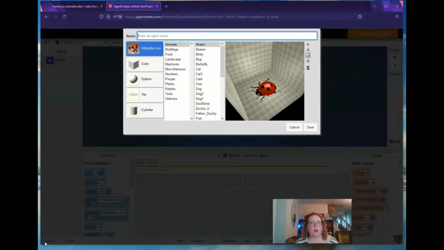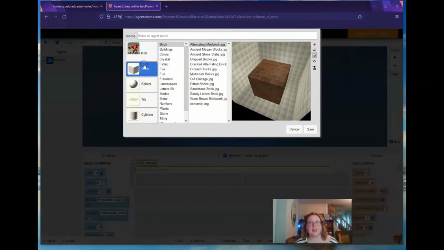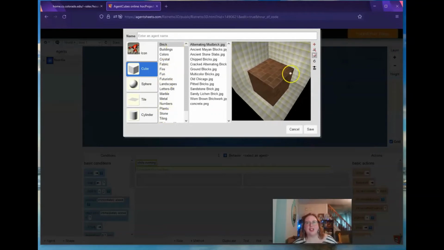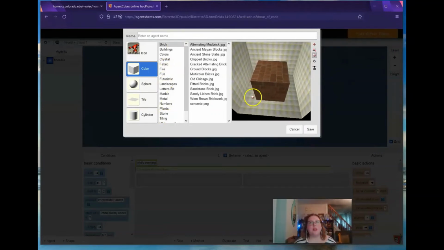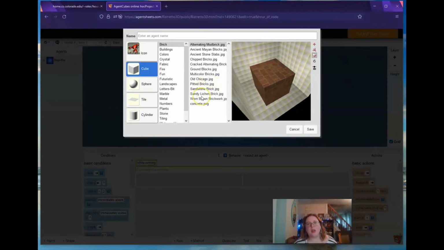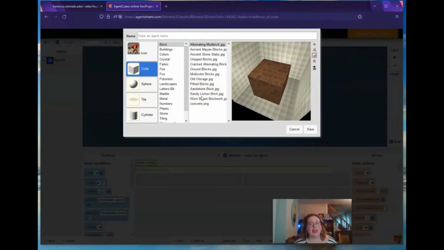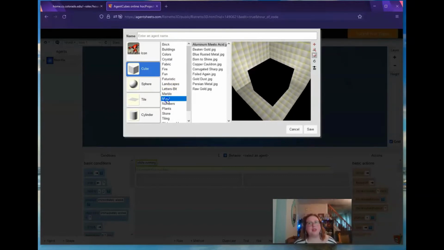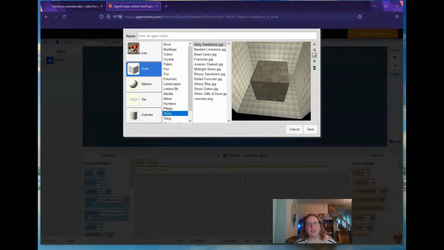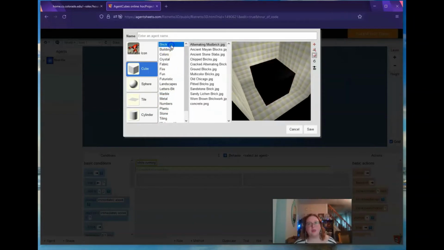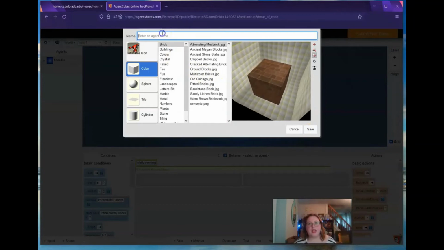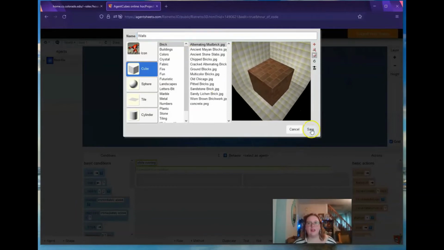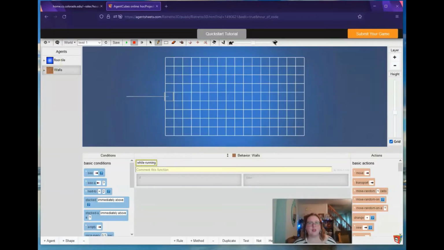So now we also need to build walls. That's going to be the cube. And you can choose however you want it to look. I actually like this brick tile. I think it's noticeable that it's a wall. And since we are doing a Pac-Man game, I need walls for Pac-Man and the ghosts to run around. If you wanted to, you can make this marble. You can do anything you want. But I am just going to use the regular brick. Once again, you have to name it before you can add it. So we're going to do walls. And save. All right, so now we have two agents.